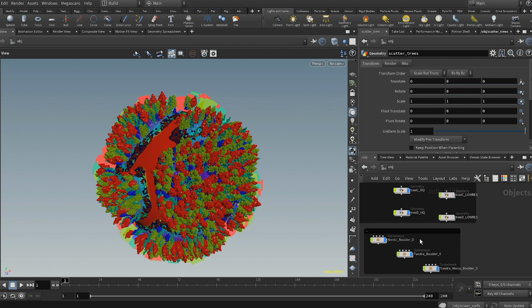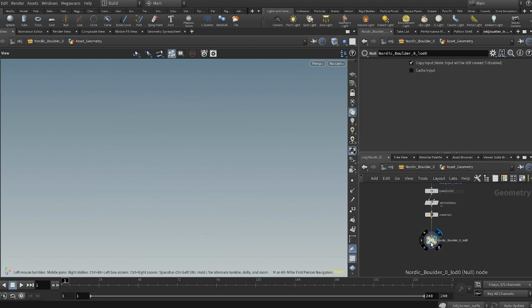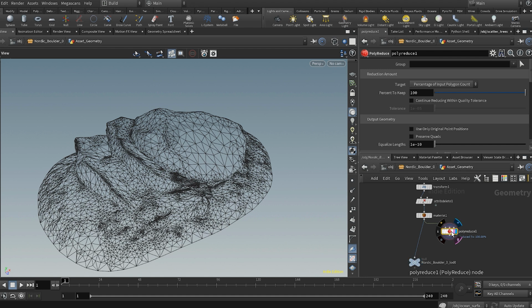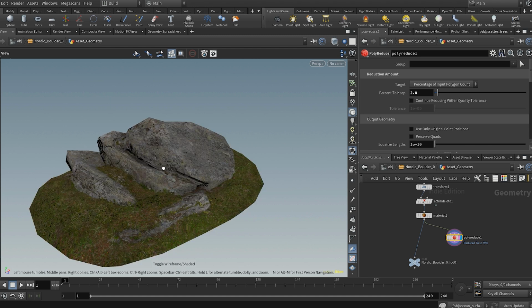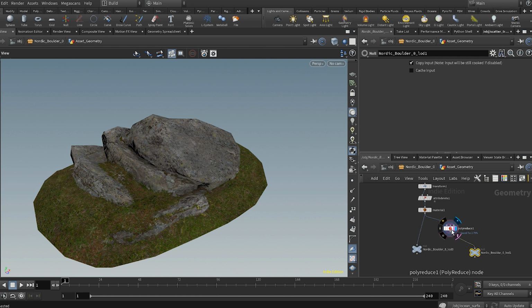So I would rather go inside these assets and start doing some optimization like we did at the beginning of this video for the tree. So let's have a look. For that guy, that should be pretty straightforward. We could basically just drop a poly reduce like that, and let's start decreasing. Oh yeah, something like 2%. That's more than enough. And instead of using poly reduce, you can of course load the different LOD from Megascan. So that's another option, of course. I'm going to call that low res.